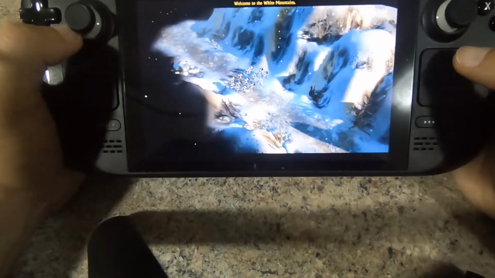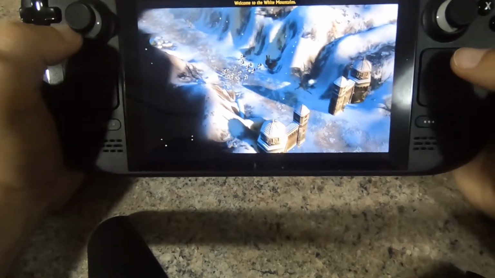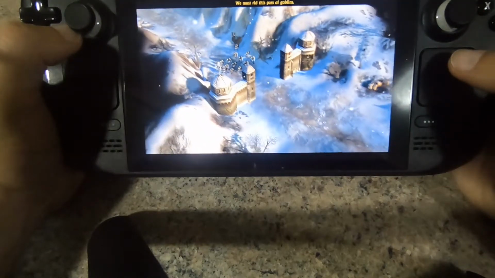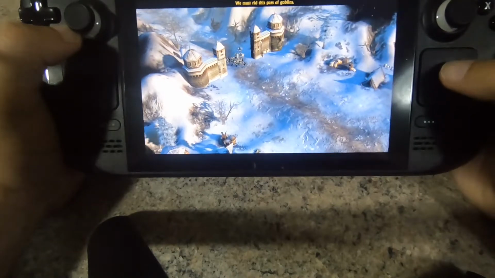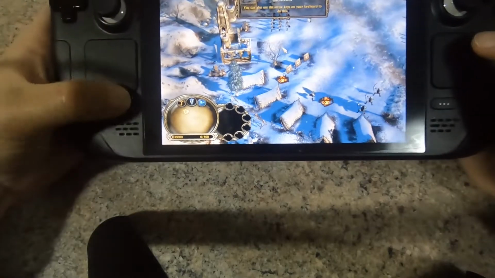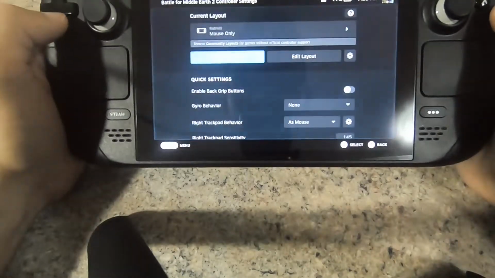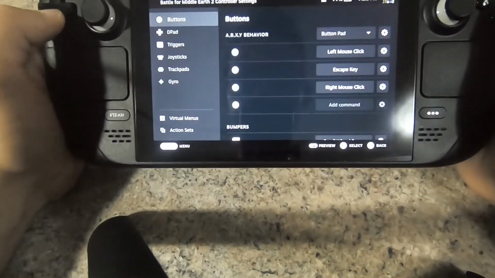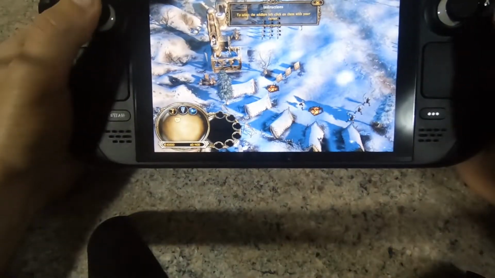To the White Mountains. We've long awaited your arrival. This pass has been long forgotten, and as a result, goblins from the Misty Mountains have... Use the arrow keys on your keyboard to do this. Oh, okay. Excellent. I see you've brought some soldiers with you. Left-click on them with your cursor.